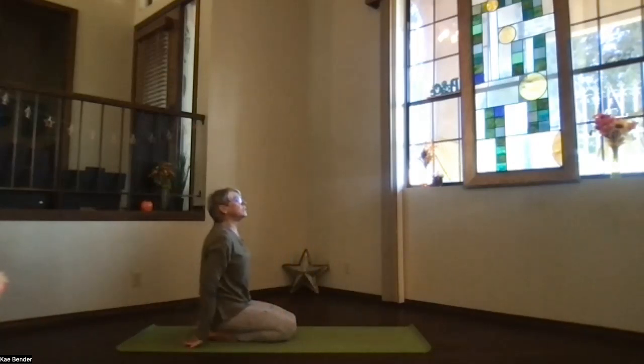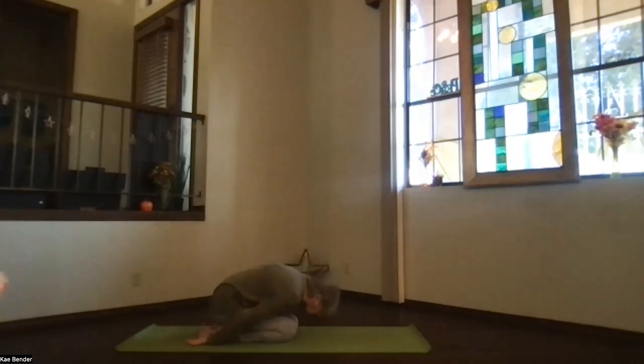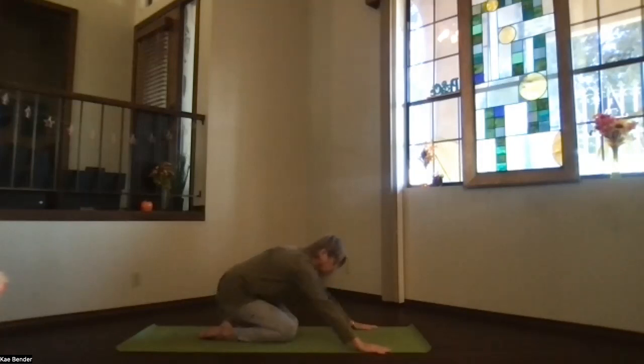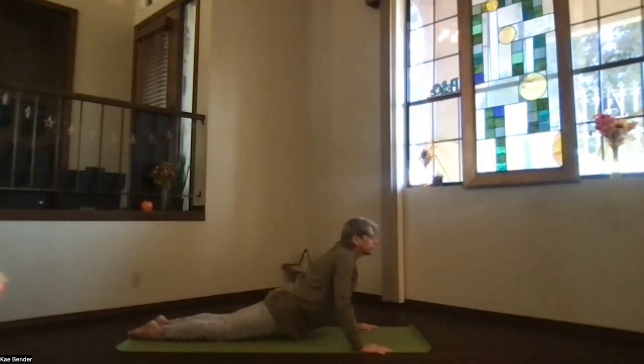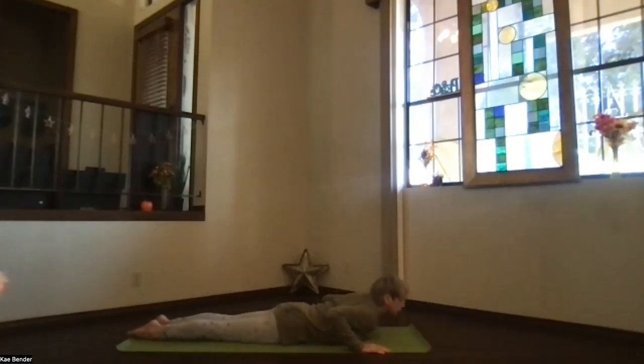Sitting bones on your heels and hands next to you. Forehead toward the floor, shoulders down. Just breathe deep. Exhale. And then bring your arms to the front, hands toward the sides of the mat. Slide your toes back. Drop your hips, roll all the way down on your belly.